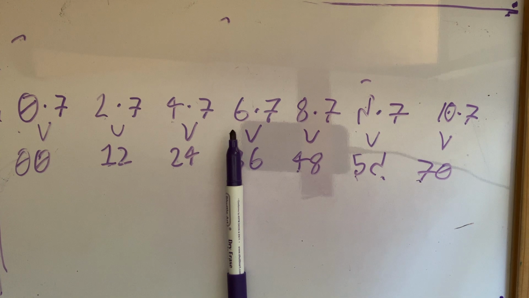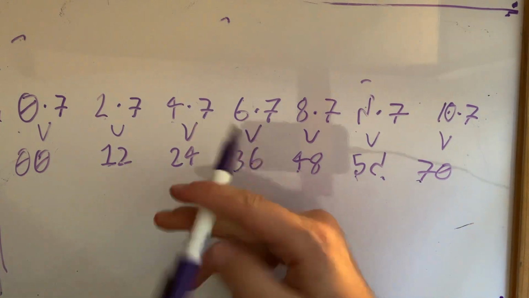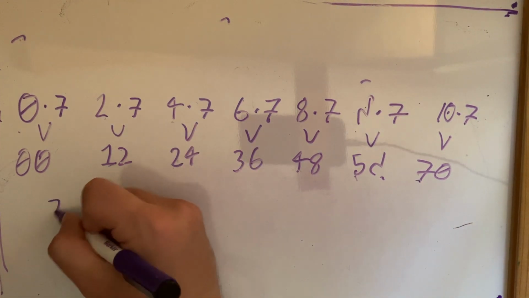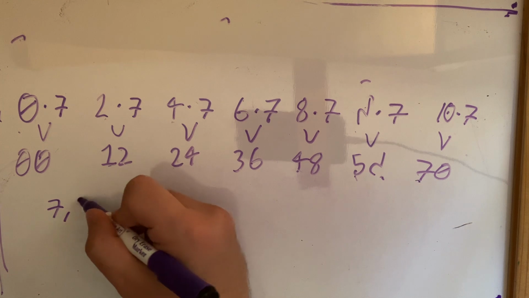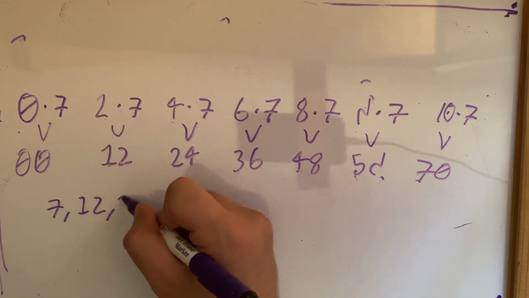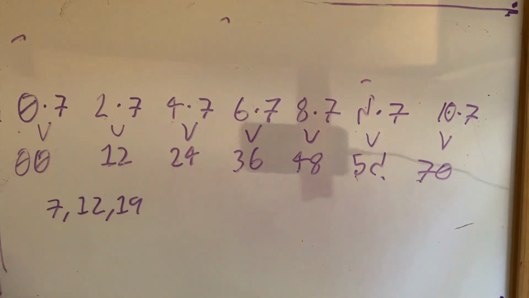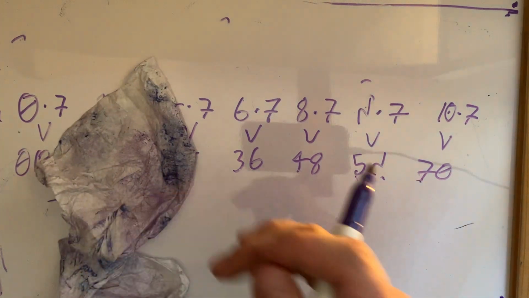I'm going to have to take out my notes here. Multiples of 7 are not the cleanest one. 7, 17, 19. Actually, before I do this, I'm going to put this away.